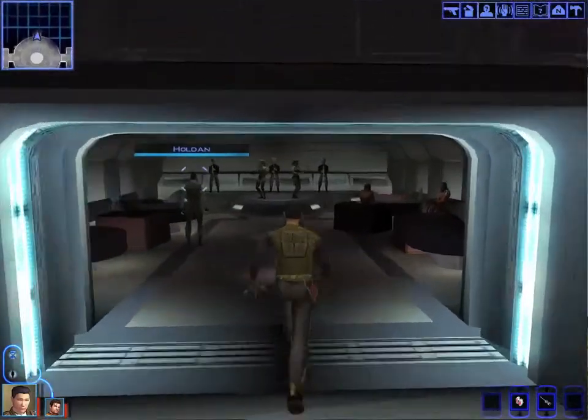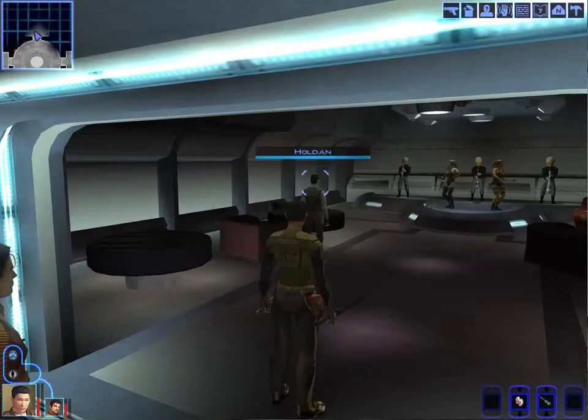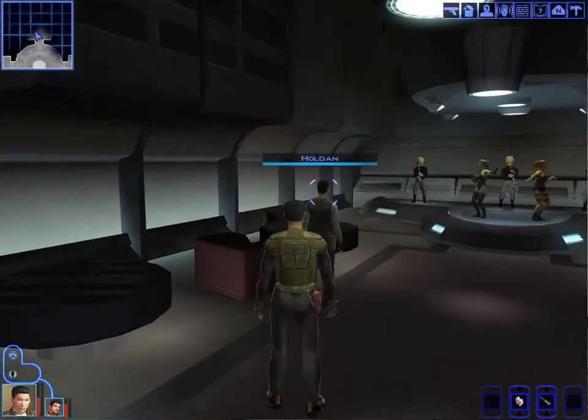Swoop racing, eh? Holden! This is the guy that Dia was telling us about earlier, the one who was making the unwanted advances on her. Let's try talking to him and maybe we can convince him to remove the bounty on her head.